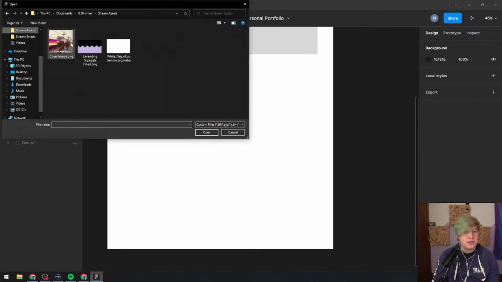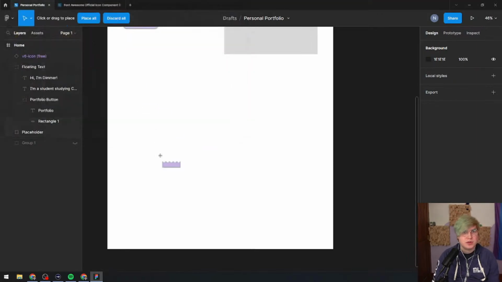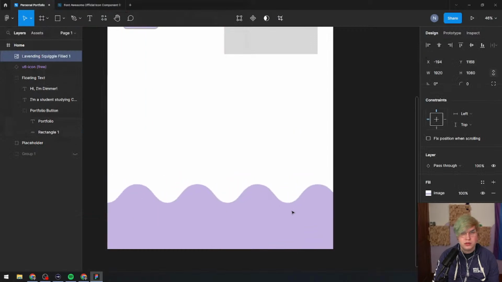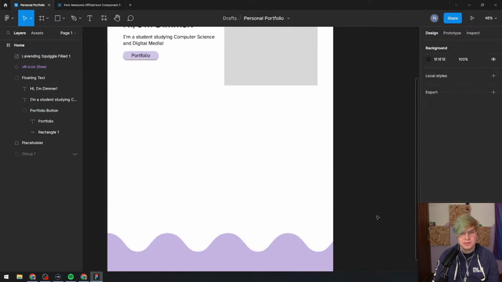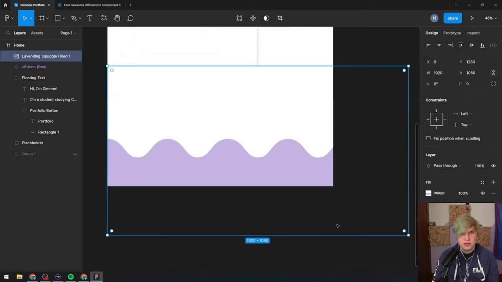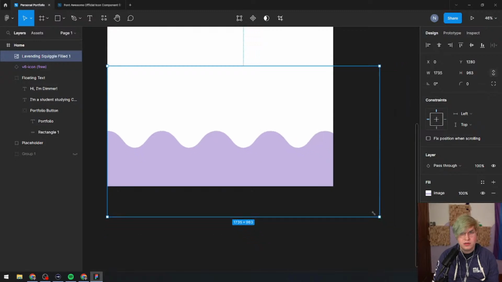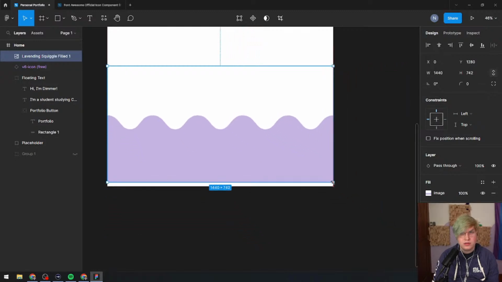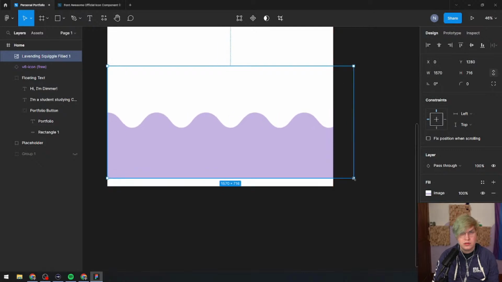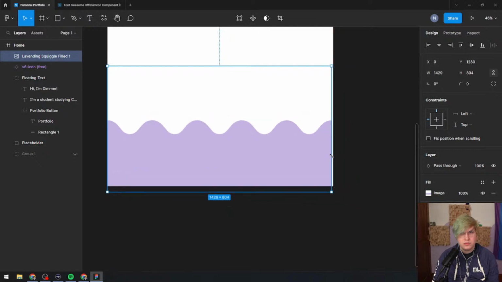We're going to go into stream assets again. We're going to take this lavender squiggle. And we're going to place that at the bottom. Hey, oh, look. Great.